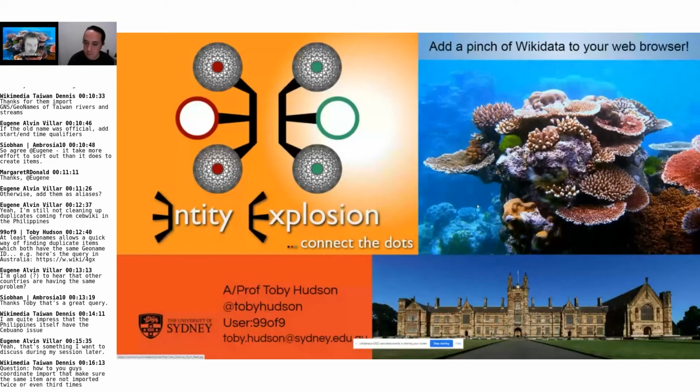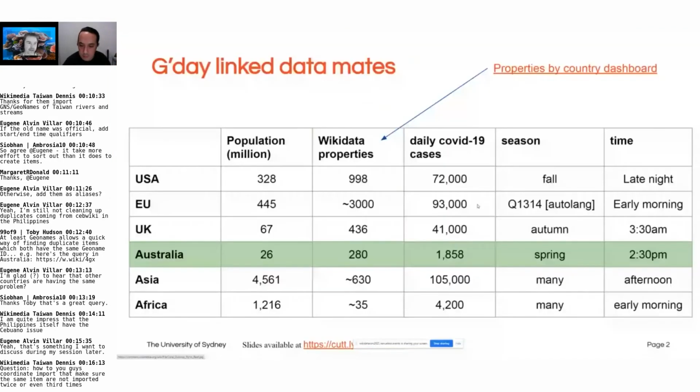of things. Actually, this is not really a super correct title. I will tell you about entity explosion, but I wanted to look at more of an Australian perspective. I've been putting up this slide in all of the talks I've given during COVID, just because partly I think it's worth having a global perspective on whatever we are doing, but also because COVID is such a global problem that it's worth being aware of everyone's situation.